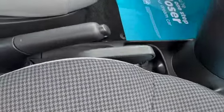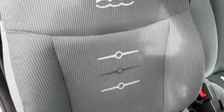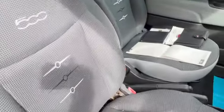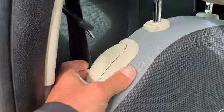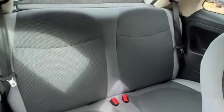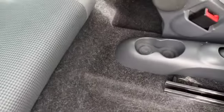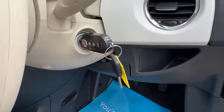We do have a height adjustable driver's seat. We've got '500' embossed into both the front seats. As you can see it's all in lovely condition. The handle at the top here gives you access to the rear seats. We've got both the rear seat belts, Isofix on both seats as well, and cup holders there.